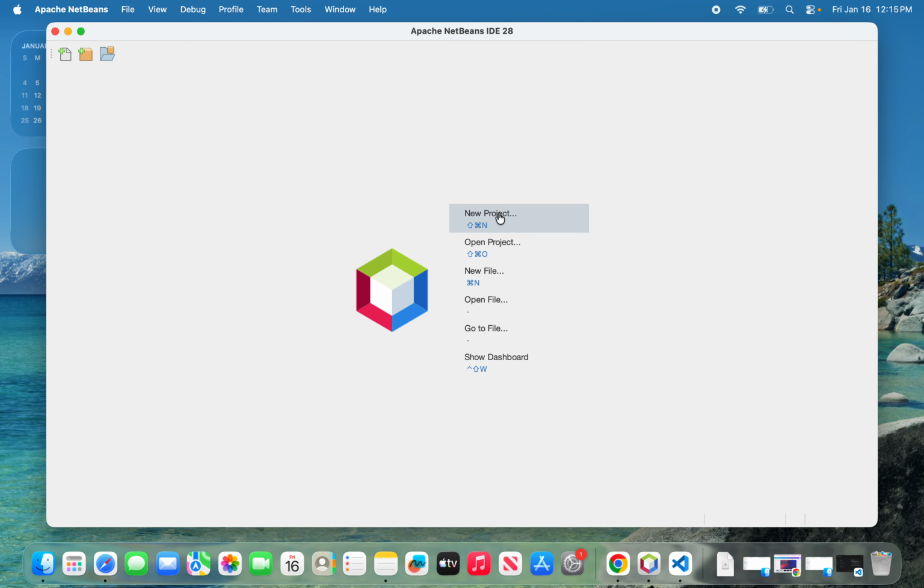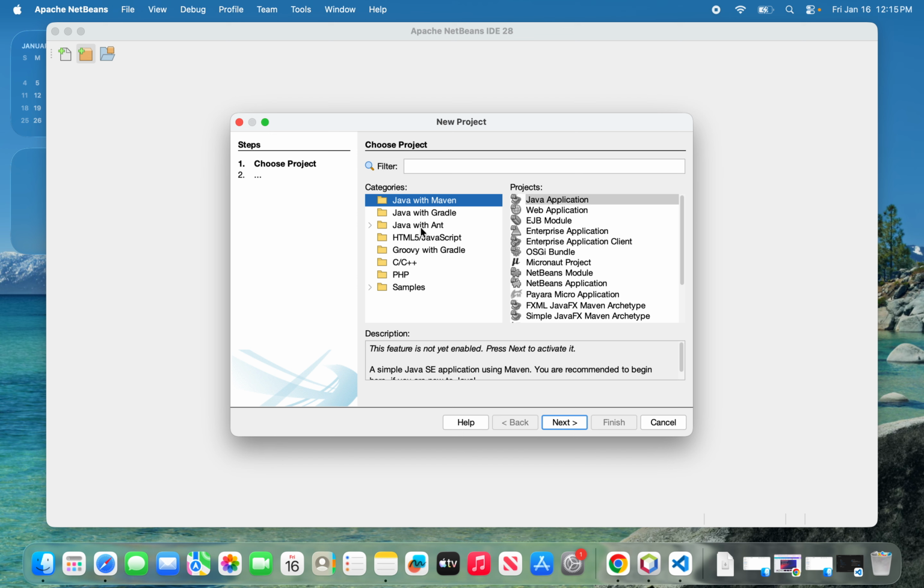So you can either click here or click the icon. I'll go with the icon. And you see it says choose a project type or category. NetBeans does give you the ability to work with other languages, as you see here. And then there are 3 different types of Java that come with different components. It will also give you a description.